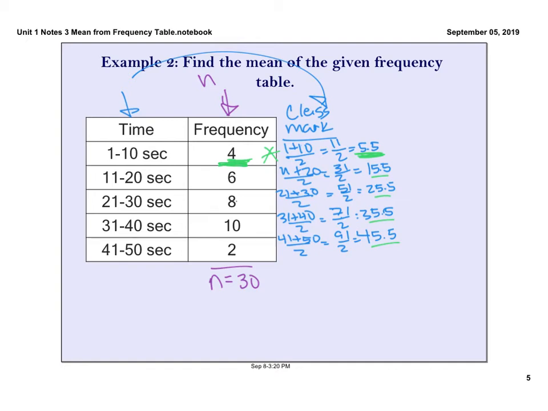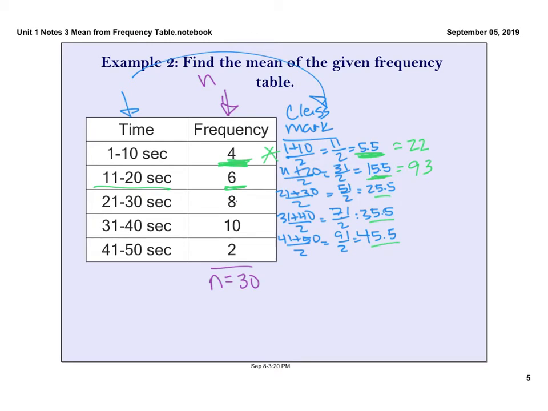So I'm going to take that 4, I'm going to multiply it by 5.5, and when I do that, I get 22. So 4 times 5.5 gives me 22. Hopefully you can see that green okay. The next one, 6 people scored in this interval, so we're going to use the average, because again, you don't know where they scored within that interval, so we just have to guess, and by guessing we use the average. So 6 times 15.5. If you didn't have your calculator out before, you're going to want it today. So 6 times 15.5 gives me 93.